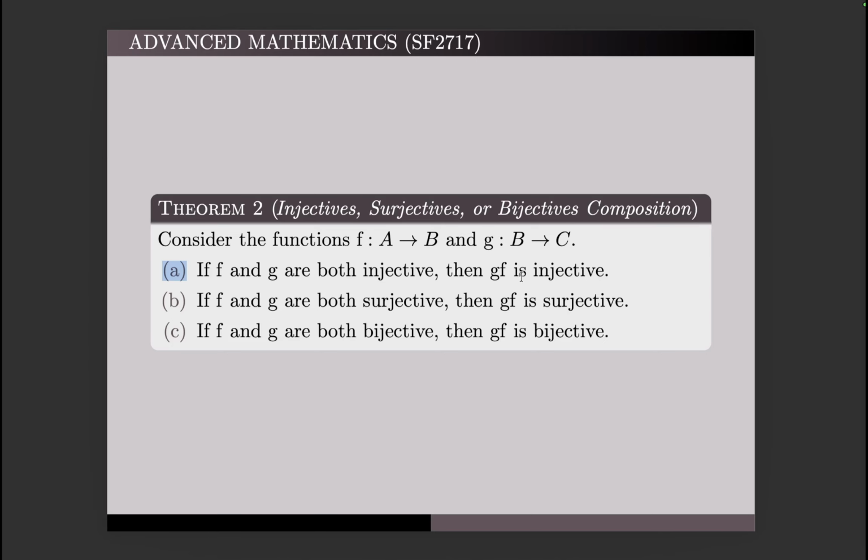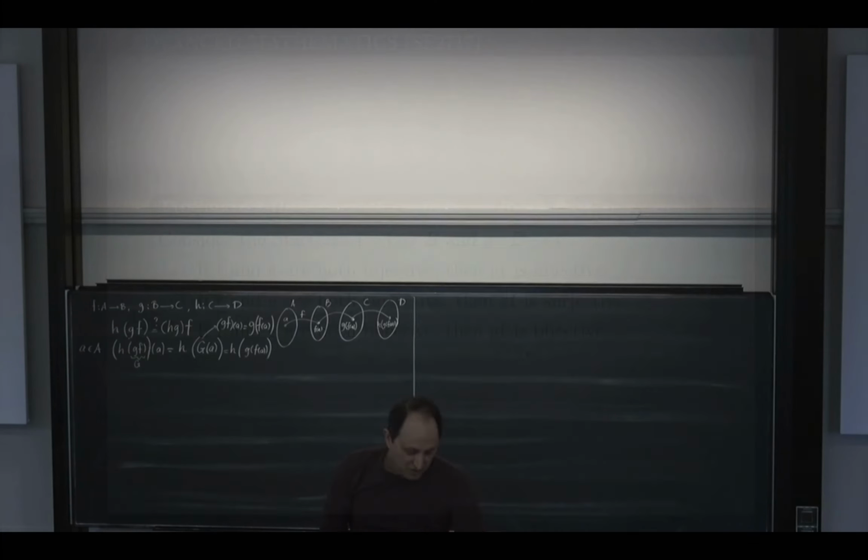We read it as G after F as well, because F acts first, remember that. So G after F is also injective. And if both of them are surjective, then G after F is also surjective. And of course, if both of them are now bijective, G after F is also bijective. Okay? I just want to give you a feeling.